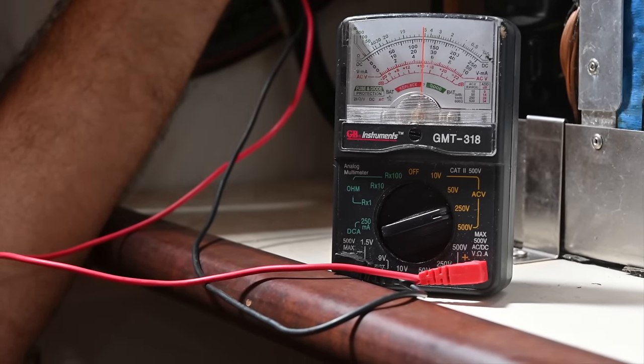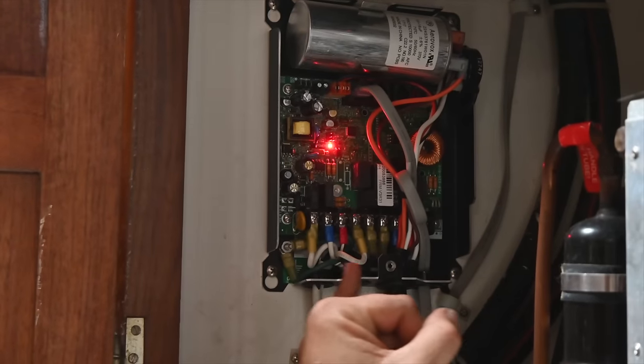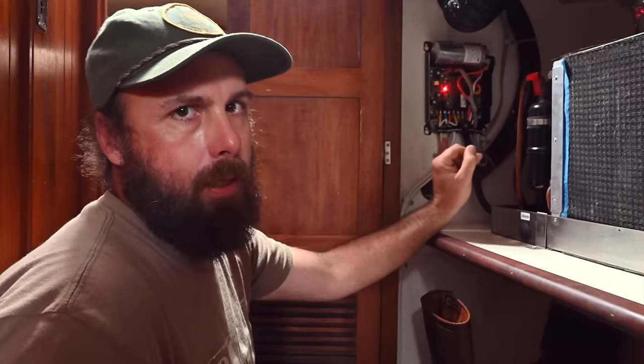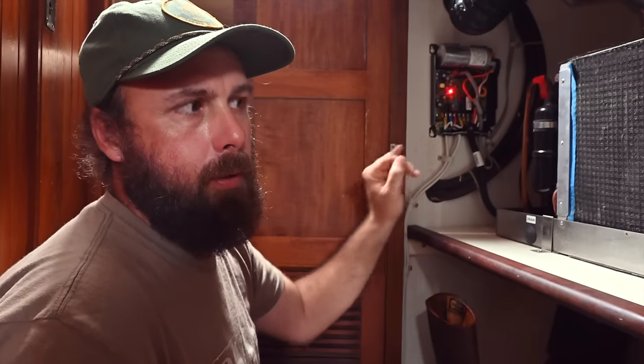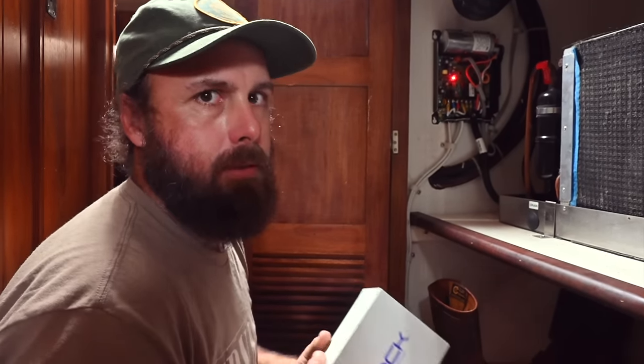There it is, turn it off. So what I did was find a ground and a power wire, where the power wire only had electricity going through it when the air conditioner was turned on. That way this thing's not running around the clock all the time and draining our batteries if we're not near the boat and eating up our precious solar.